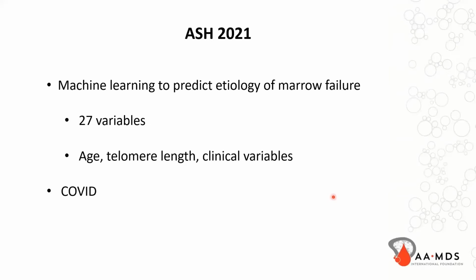Now, the telomere length part of this is not something that is widely available all over the world. So they tried to take the telomere length out of the equation, and then the predictive value actually dropped, which was unfortunate because we wanted to keep it high. But when you do include the telomere length, you're getting 85, 90% predictive that this patient is probably going to have an underlying genetic defect, especially if their counts are not very severe. They're moderate. They've been going on for a number of years.